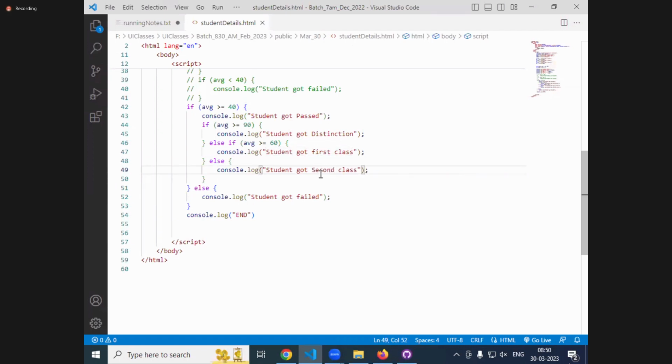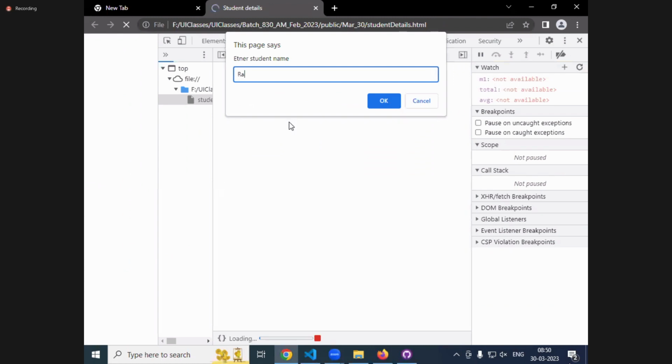Can I do this? Now, if you see, this is an example where we are covering the if statement, the if else statement, the else if statement, nested if and nested if else also. Now, when I save it, come back here and reload the page. Student name, Mr. Raj, age so and so, gender say male, marks.